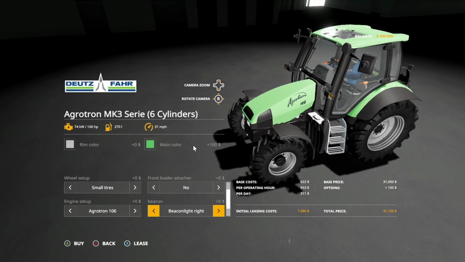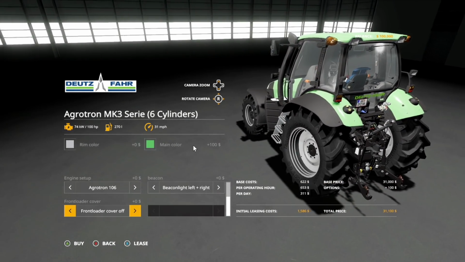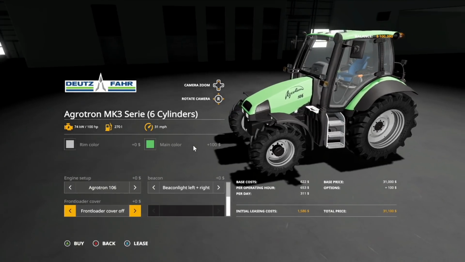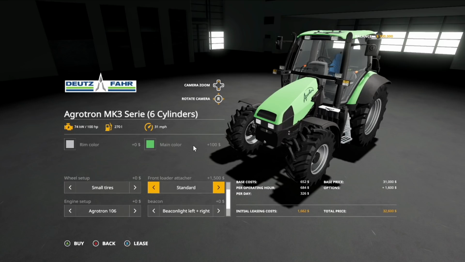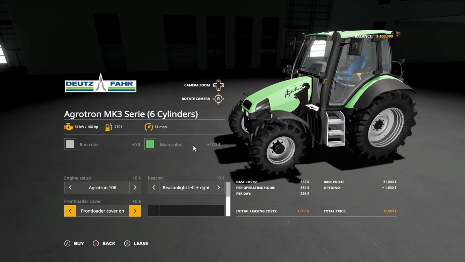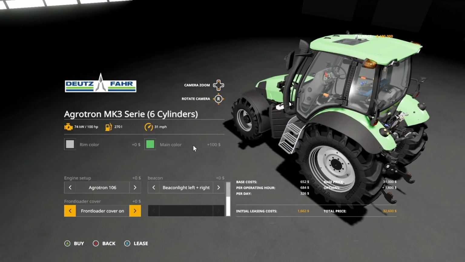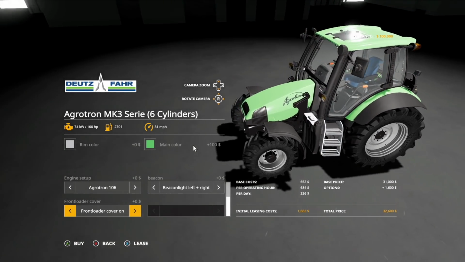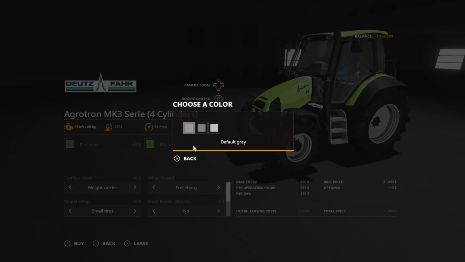Beacons, we have no beacon or beacons. So you can do left, right, or together. These can be folded up and down. And front loader cover. Cover off, cover on. Maybe we put the front loader back on there? I see no change, but maybe there's change. I'm not 100% sure. And then I assume we're going to get standard stuff through here.